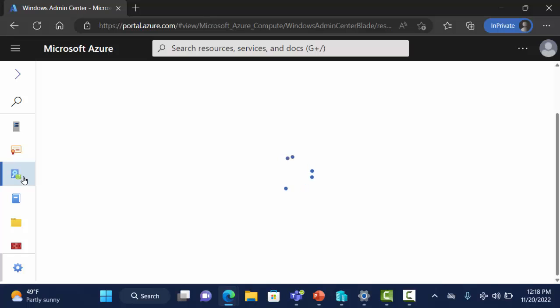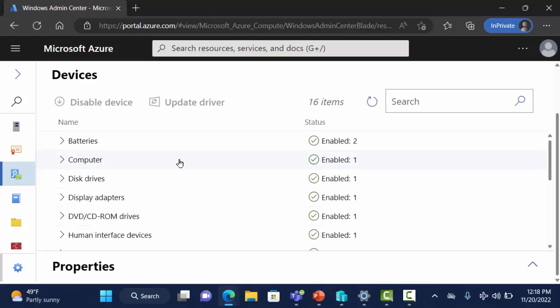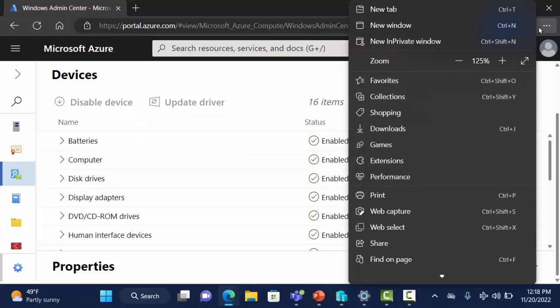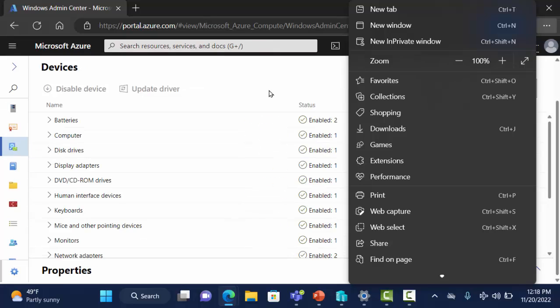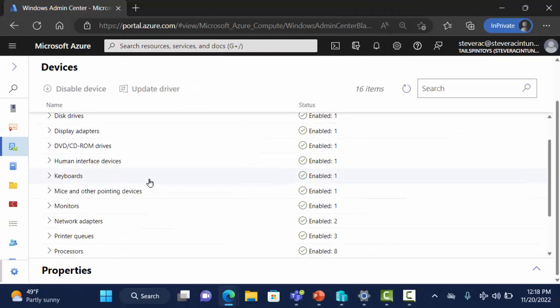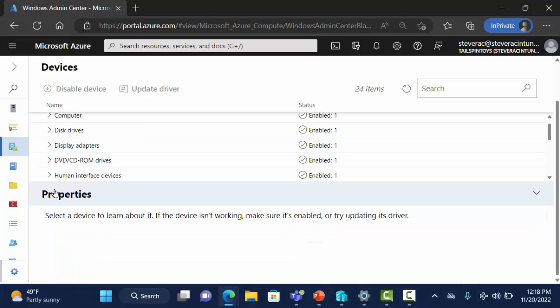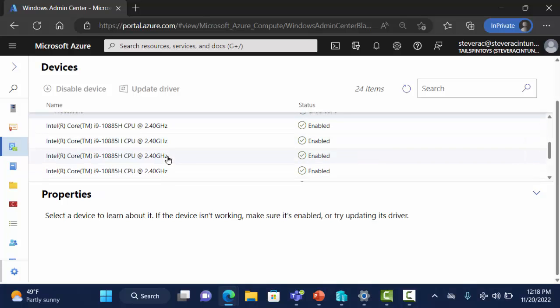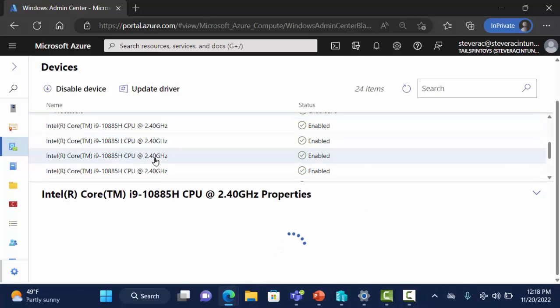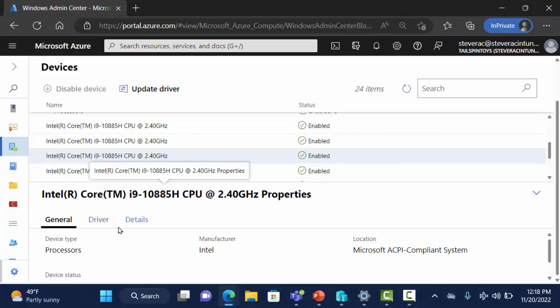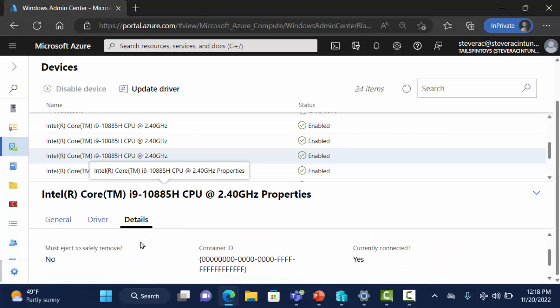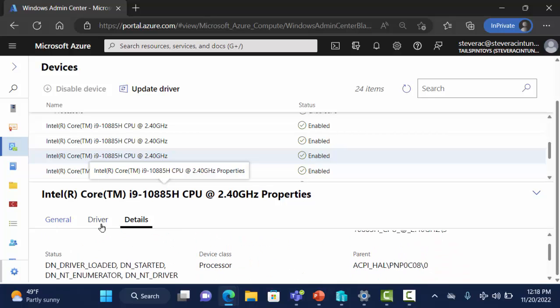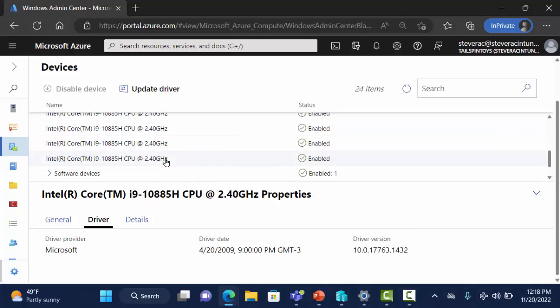So here we are going to be looking at the various components on our machine. Now, I'm going to decrease the size of this. It keeps coming up there. Anyway, so you can see better, right? But I don't know, let's just go down to something like processors. So I'm going to expand that out. And so we're going to see all of the processors that we have. And so maybe I want to click on this one, right? And I'm going to get the detail out of this particular processor. I can see the detail. I can, right here, see the details of the processor, all of that. I can look at the driver behind the processor, etc.